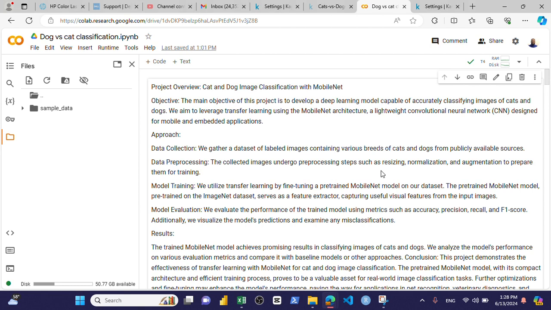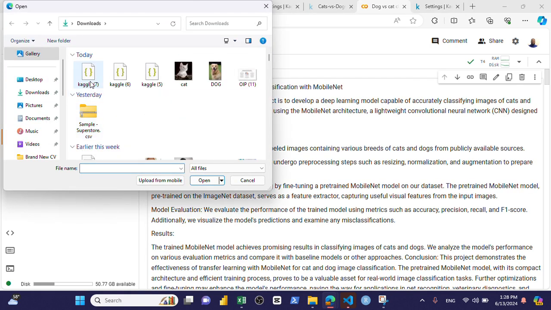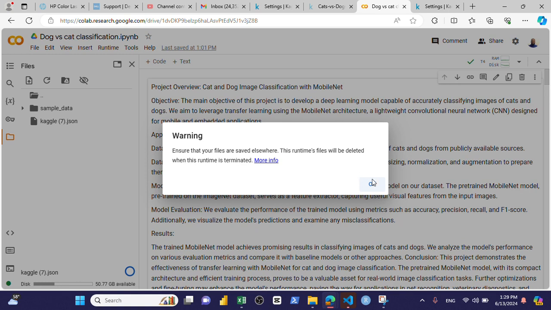Like I said, we're going to train the dog and cat image classification using MobileNet. And of course, we're also going to train it with the ordinary neural network model, and make sure we get the difference between their results in terms of evaluation. So the first thing we're going to do is come to this place and click on this directory. Then come to upload. The kaggle.json that you downloaded, you click on it and say okay.